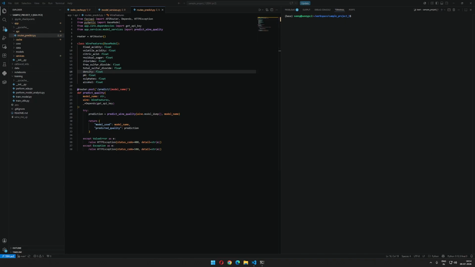So that's it. This is how we will create and set up the services for predicting the model, using the model to predict the data.